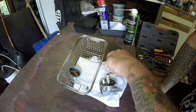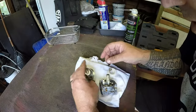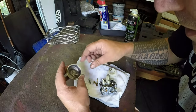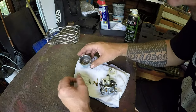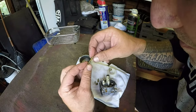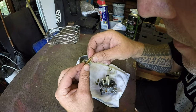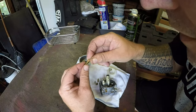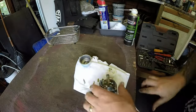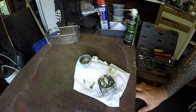Carburetor, float and bowl. Put that there for now. I should have one tube, one main jet, one fuel float, one needle. Yeah, that's all there. And that is much cleaner now than what it was. Happy with that. Yeah, that's spotless. It's the tube I was more concerned about. But I can see daylight through all of those holes. Yeah, daylight all the way through. That's all I want to see. And that's good as well. Yeah, so that's good. Just going to get my air compressor, just blow off any residual fluid that's inside here, just get it clean, and we'll put it back together.